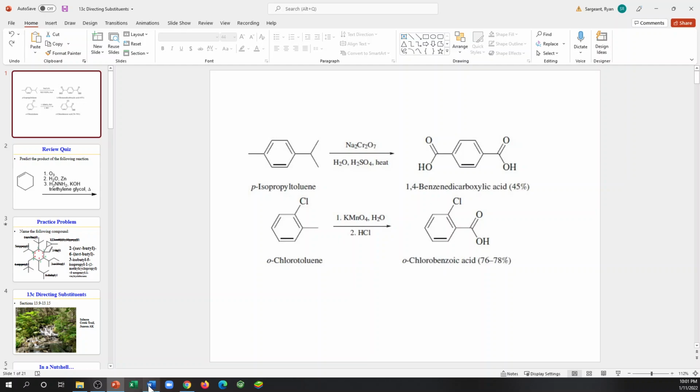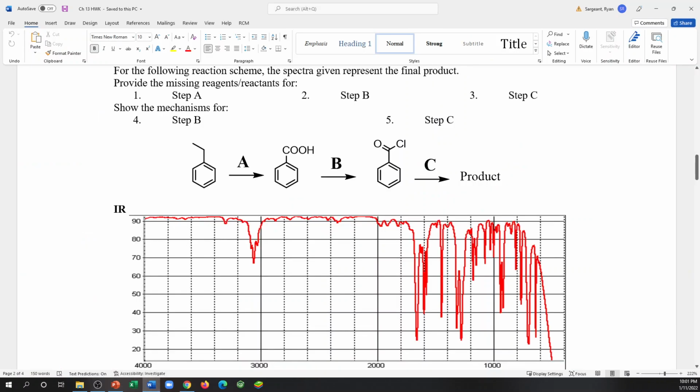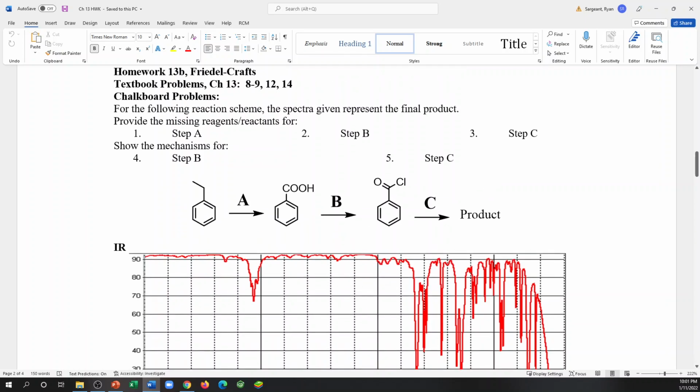So let's go back to the problem. We just need to take that carbon and turn it into a carboxylic acid. So for step A, it asks for missing reagents. You can either use the sodium dichromate in hot sulfuric acid or a 2-pot reaction where part 1 is to add the potassium permanganate and part 2 is to add H3O plus or HCl. Either one communicates that you're just putting a hydrogen gently on something that's mildly basic.